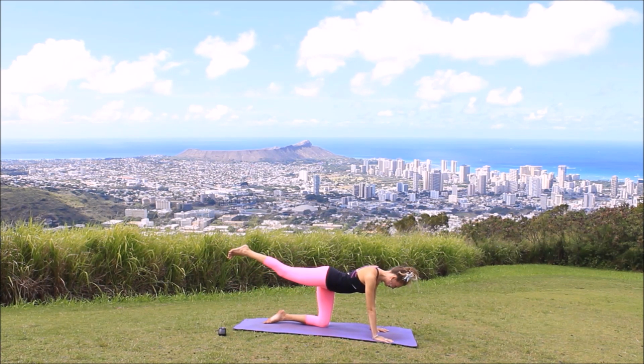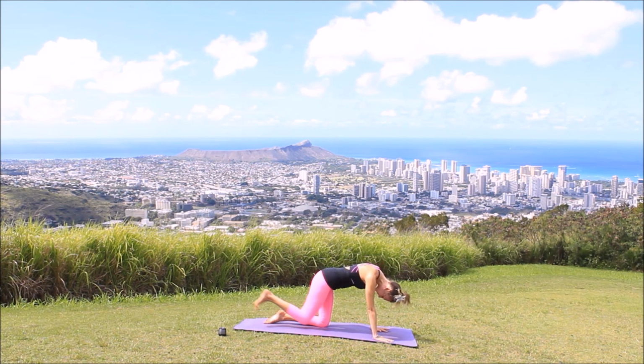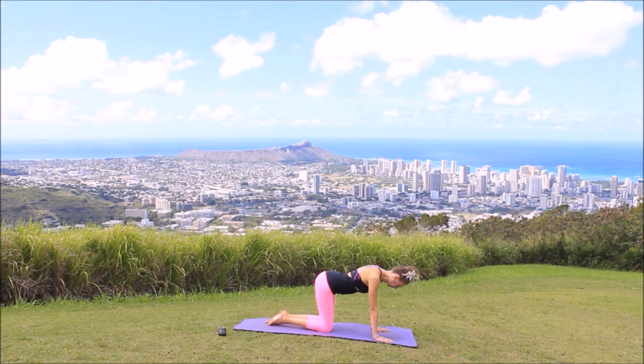Inhale, reach your right leg behind you. As you exhale, bring your knee to touch your forehead, round your spine. Inhale, extend. Exhale, slowly coming back into a tabletop position.